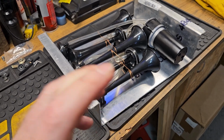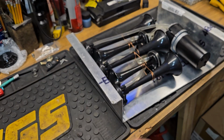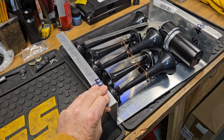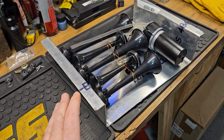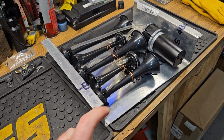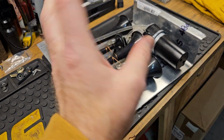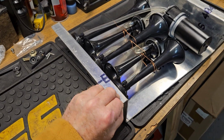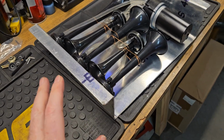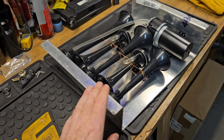Because the only way to get... now, the original horn is actually in the truck, mounted up in front of the radiator support. The problem is I have no idea what the wiring is like to it. And I also know that the steering wheel, all that part there for the horn to work, is really messed up. So I'm not going to spend that kind of time.